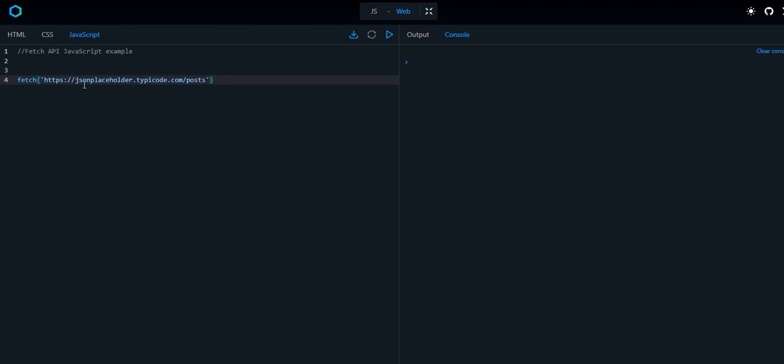In this moment my browser makes a request to this URL using the GET method. And now I should use a promise to handle the response that I will receive from the server. Okay, let's see.